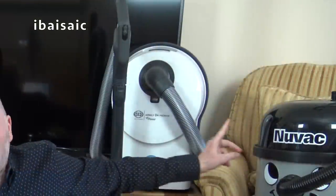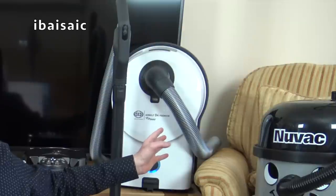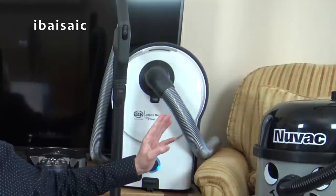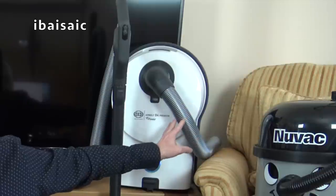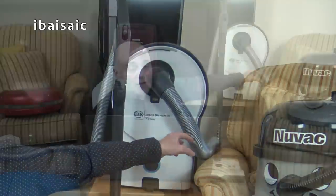Personally, value for money wise, you're far, far better off with this. It's not as versatile. If you buy the Vorwerk canister as the basic machine, you only get the basic machine and the power head. You don't get any small tools or anything, you've got to buy them. So certainly for value, you can get this for around half, or even less than half the price of that, before you even buy all the bits. For versatility, for all the things the Vorwerk can do, that's good if you want all the tools, but then the price is going way above £1,000.